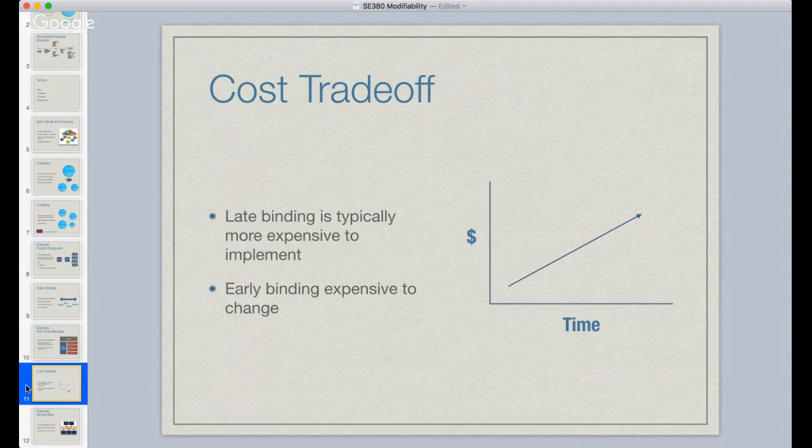Now, it may not be late dynamic binding all the time, but we say, you know what, we're going to make it pretty modular. We're going to have a lot of different modules that we can change out fairly easily. So well-defined interfaces, but nicely encapsulated design decisions inside those.